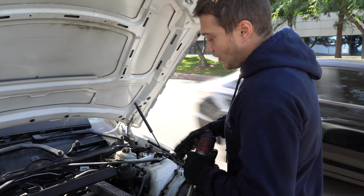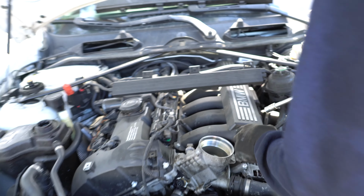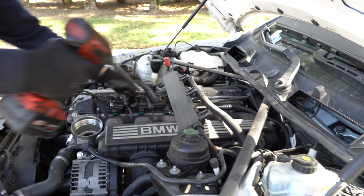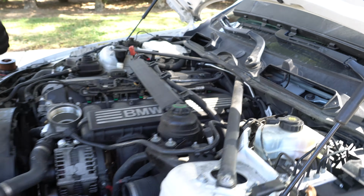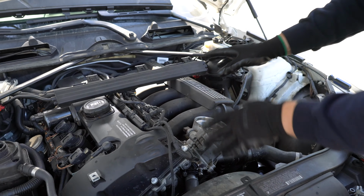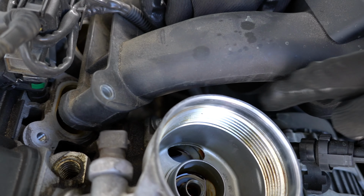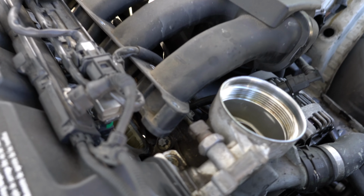Now I'm going to remove the bolts and nuts from the intake manifold. It's 4 11mm bolts and 3 11mm nuts. This will allow us to just lift the intake manifold a little bit and gain access to this last bolt of the oil filter housing. Doing that, we can now simply put the extension and the E10 socket right there.